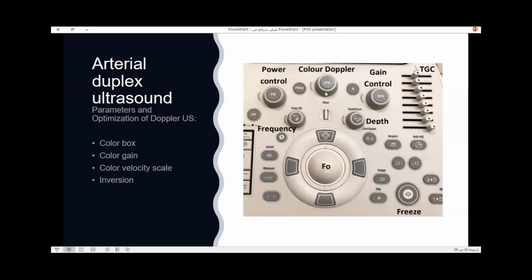To evaluate all of that, color or Doppler waveform, we have to be familiar with the keyboard of the ultrasound. We have to know how to use the scaling system. We have to know how to use the color with the gain and also the power Doppler with the gain, and to know which depth, the size of the box we have to use in the color box, what the scaling parameter is, and the inversion system to use in the ultrasound.